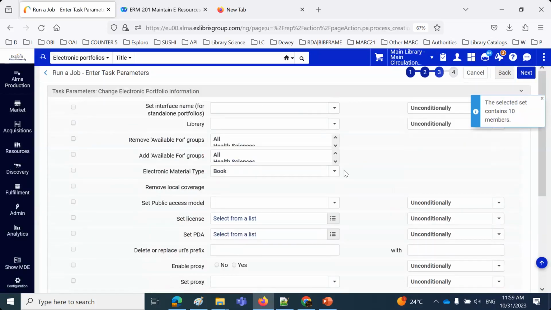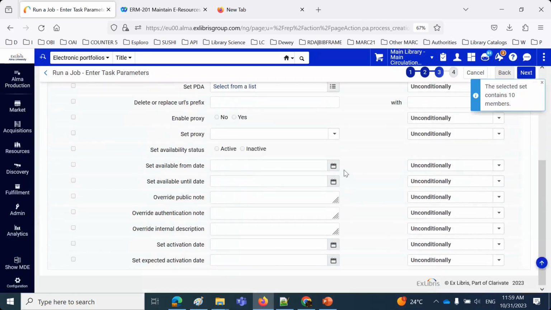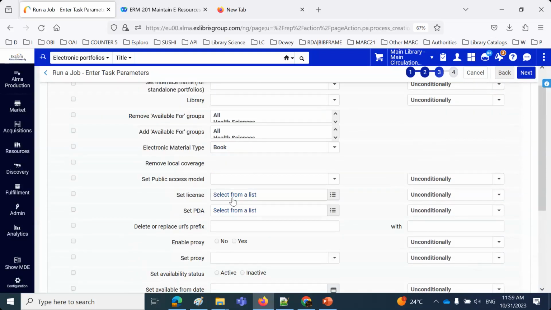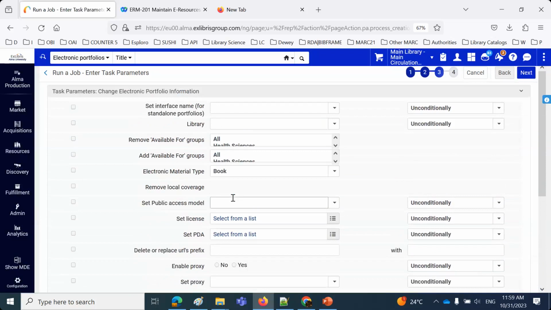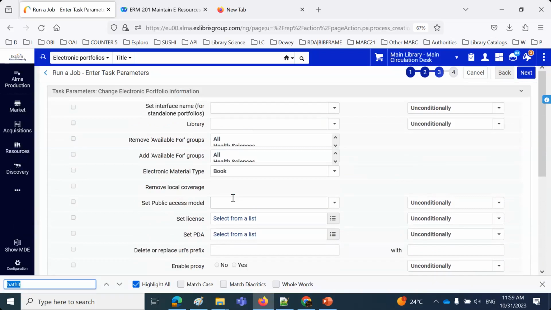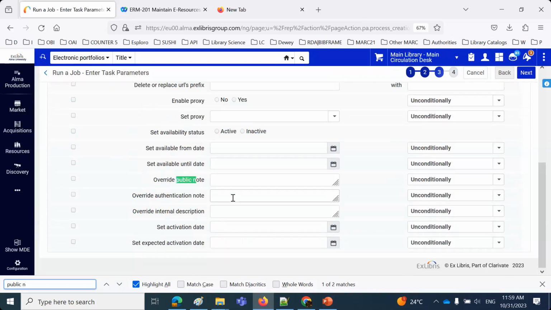And I will say here, let's add a public note: May require login when off campus.